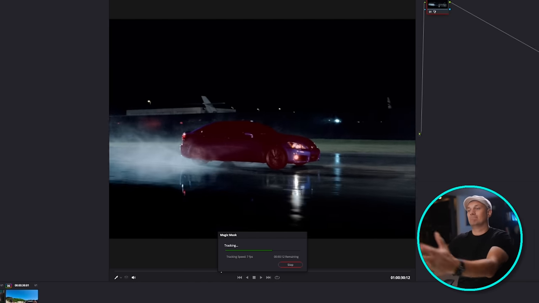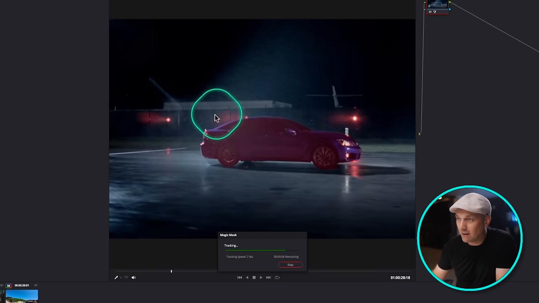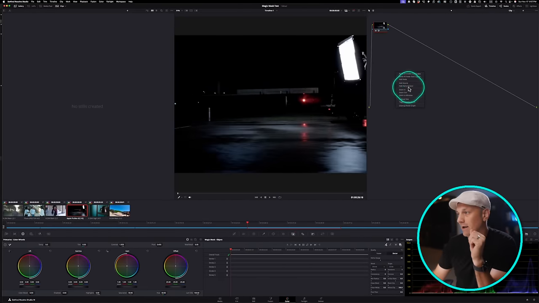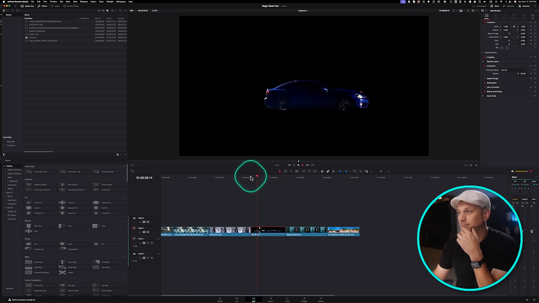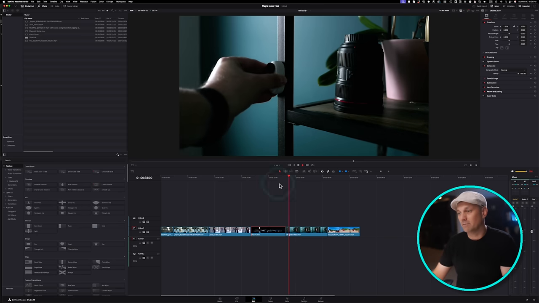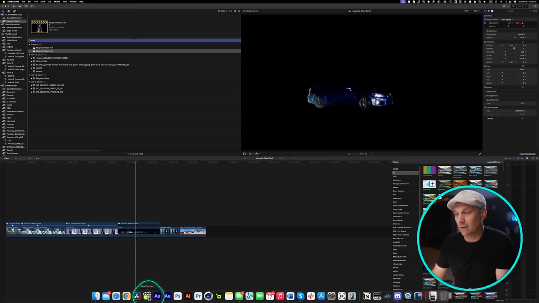But again, this is fantastic. We'll see how it did on that top part over there. Even getting through the mist, these are both great tools. We're just gonna add our alpha output. And we're already on better. Everything was good. Let's just play it back. And then towards the end, it just loses it, but that's okay. So thus far, it's kind of neck and neck with DaVinci Resolve and Final Cut. Okay, on to the next shot.